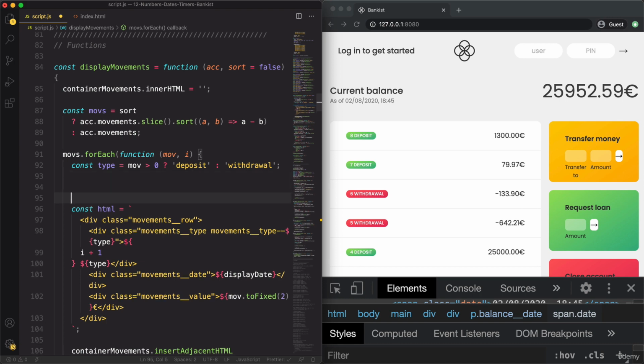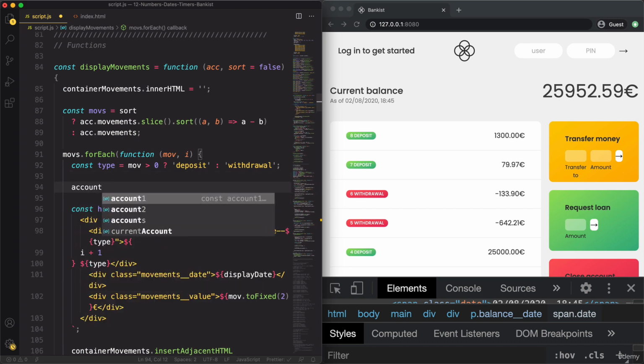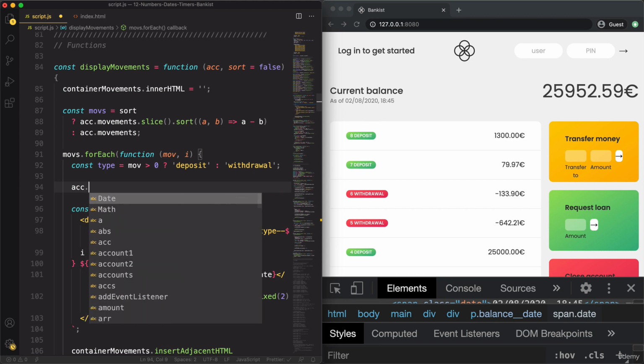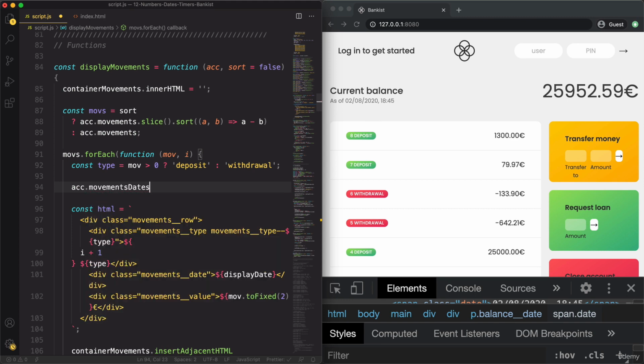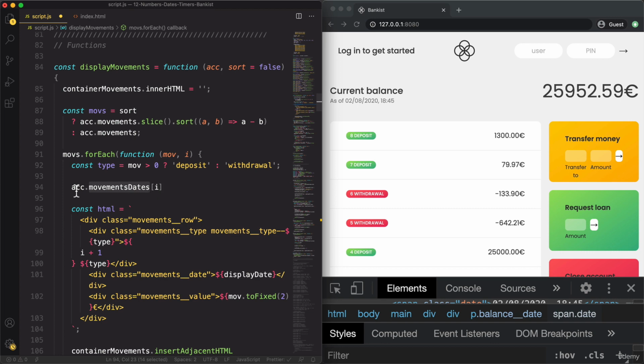And so what we can do is to write account or acc.movementsDates, and then we take it at position i. So that is the current index in the movements array, and the same index is then going to point to the equivalent date in this movements date array. All right.